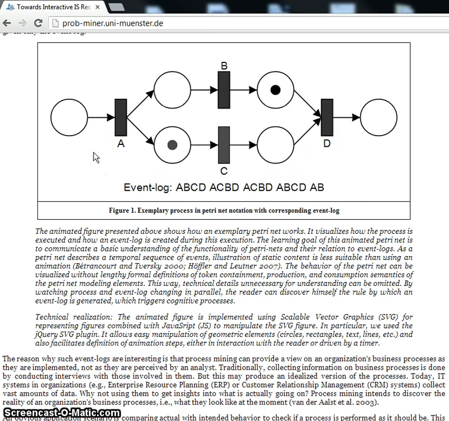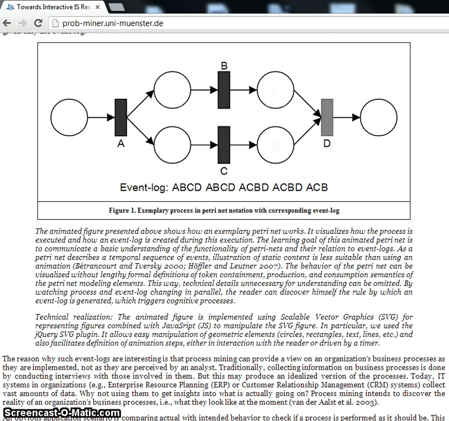And in the animation, you now see that this Petri net is continuously executed and afterwards restarted. So now we see A, now we see C, then we see event B, and then we see event D. And down here, these events are logged inside this event log. And this is the data we will later on use to recover the Petri nets that are generating the data.